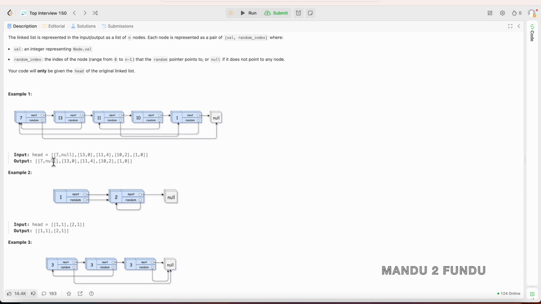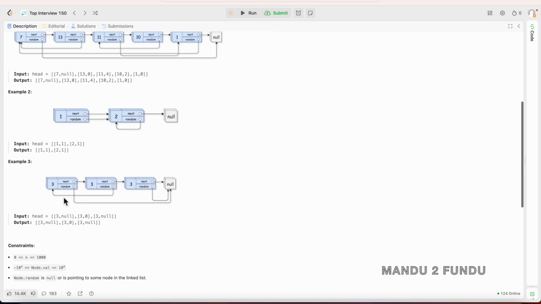So the input and the output list state is the same. Same thing for example 2, and for example 3 all the values are the same. We have to keep this in mind when we design the algorithm.